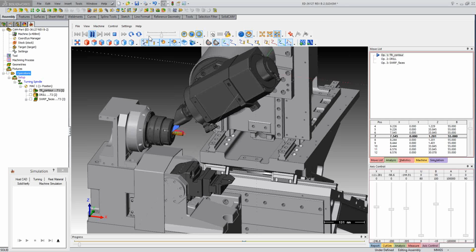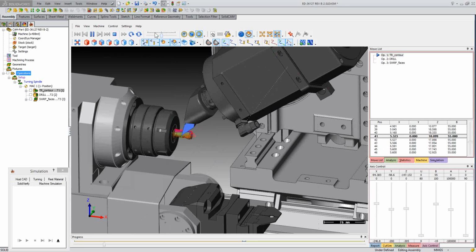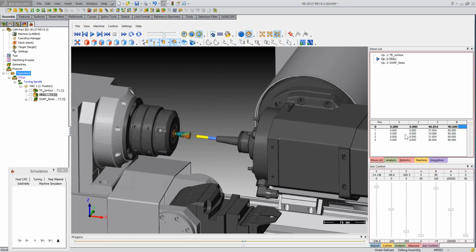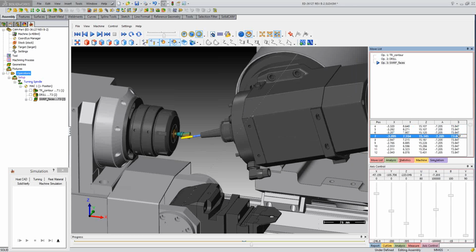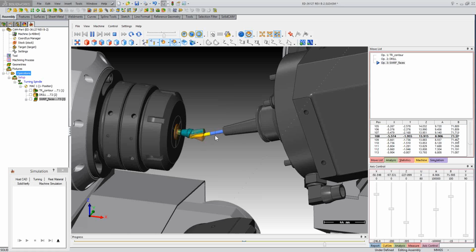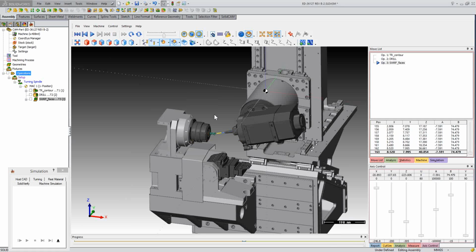Increase the speed a little bit. I will hide the toolpath. We have a drilling and the 5-axis simultaneous toolpath, which is moving. Beautiful.